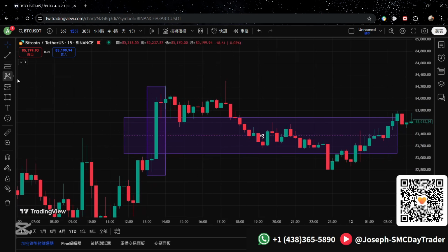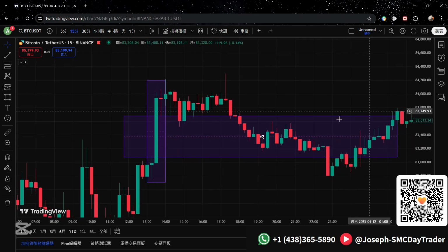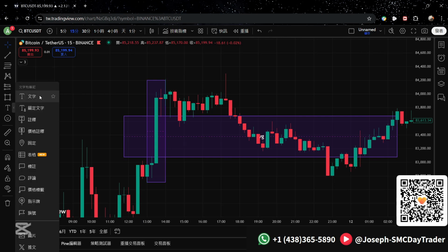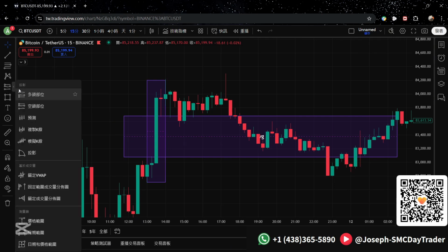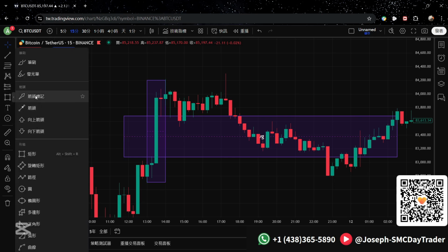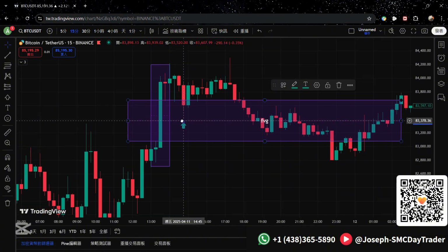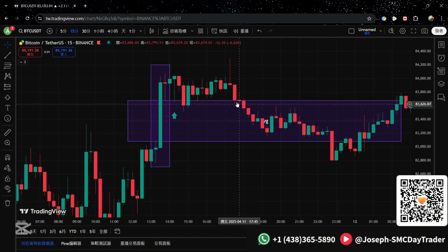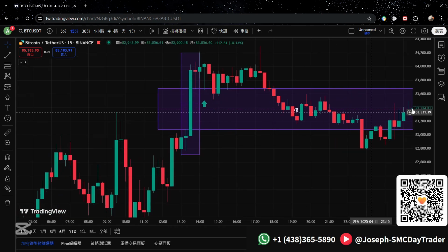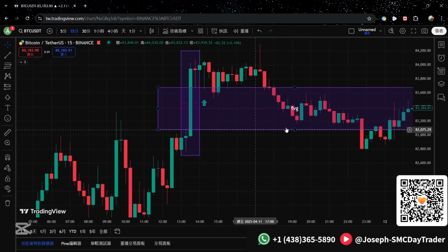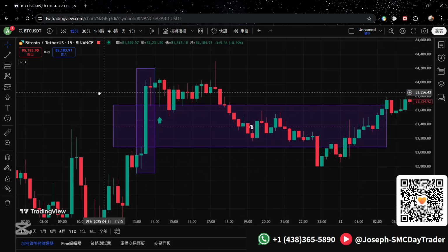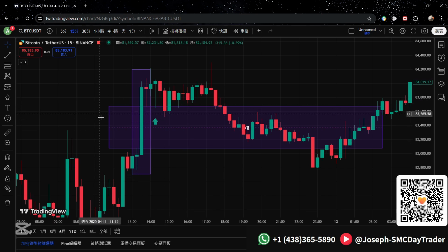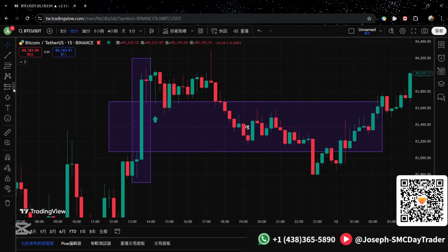And why is this fair value gap very important? Because that means the price got pushed up too quick. Price got pushed up very quick, and a lot of orders inside of this gap cannot be dealt. A lot of people want to sell and buy in between these 2 prices, but because the price went up too quick, the deal cannot be finished.